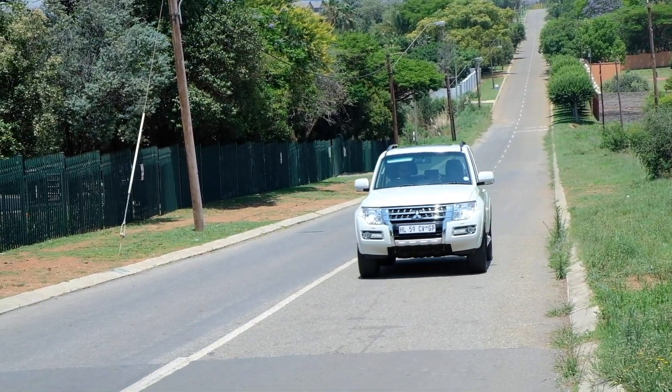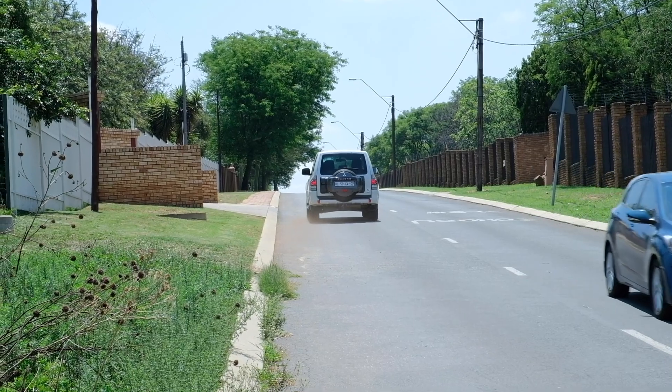This vehicle is fun to drive. I can imagine a braai conversation on a fancy cluster patio going: 'What vehicle do you drive?' 'Ford Ranger.' 'Nice.' 'BMW X3.' 'Nice.' 'I've got a Mitsubishi Pajero short wheelbase 3.2.' It's the kind of car where you almost have to describe the full name to your friends, and I think that's why it's such a special vehicle. There's nothing quite like it, and it's just a joy to drive.